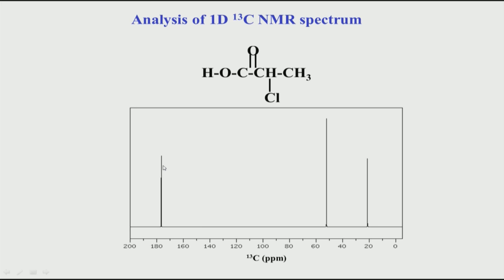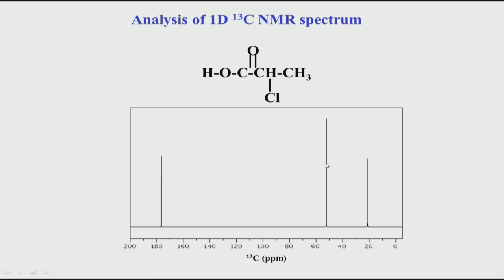So, this represents one carbon, this represents another carbon, this represents the third carbon. So, there is 1:1:1, so you expect one intensity, equal intensities for all three, but that is not the case in carbon. Again, the reasons were given as long T1 relaxation, and second is the NOE effect, because we decouple.